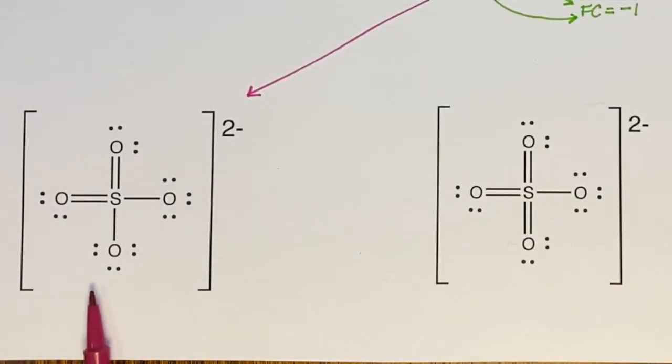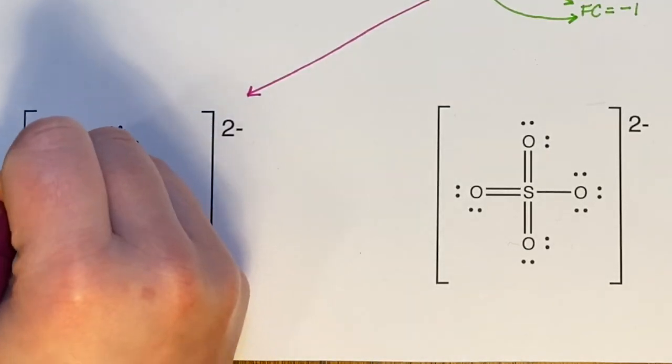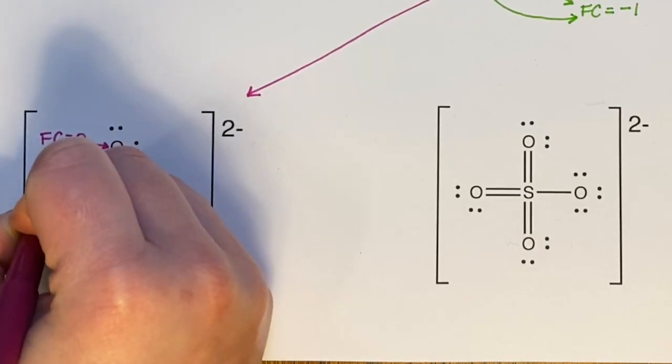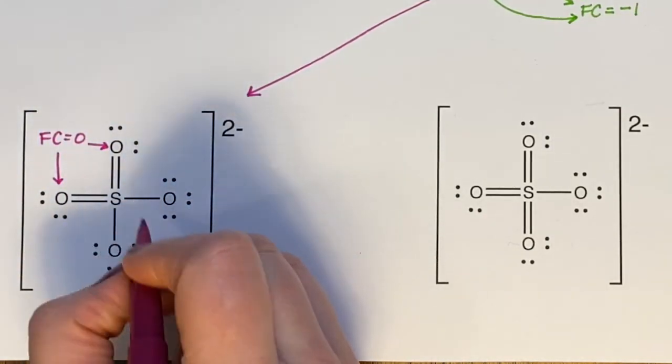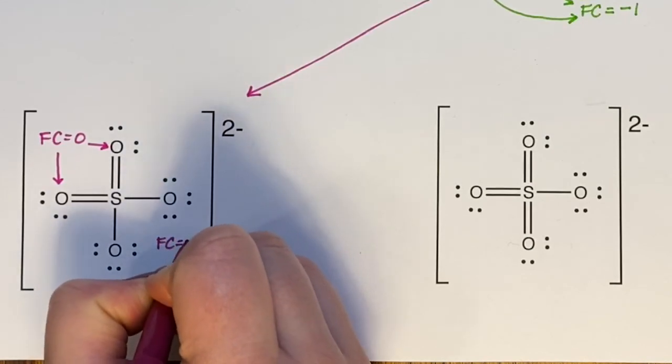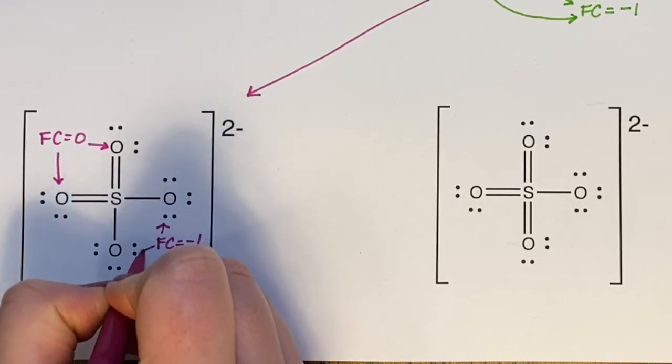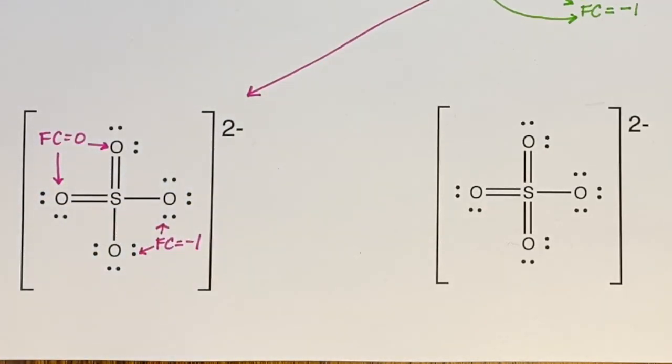And so in this structure, is this structure any better than what we had before? To answer that question, we need to calculate all of the formal charges. The formal charges on my oxygens with 2 bonds and 2 lone pairs will be 0. The formal charges on my oxygens that have 1 bond and 3 lone pairs will be -1. So already, if I know that the sum of my formal charges is equal to the overall charge of the ion, which is -2, these two are 0, these two are -1, I should already know what the formal charge on the sulfur is going to be.